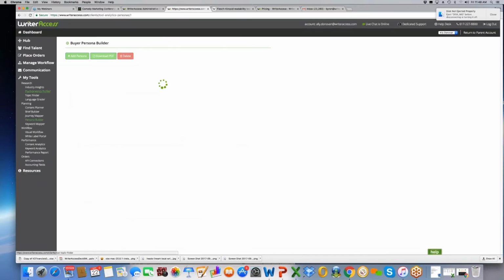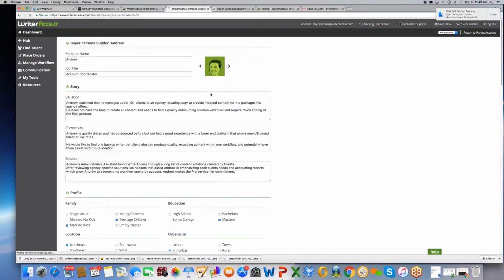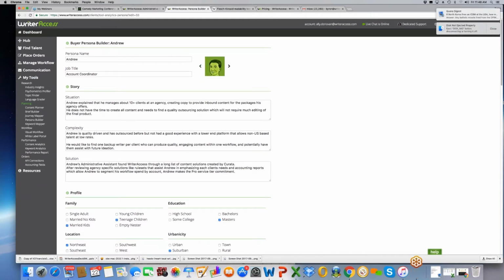And likewise, we're going to get to buyer personas in a second, but the same thing happens there. So we're bringing this information with personas and journey maps into the workflow for writers to truly get a deeper understanding of what you want to do, so what your goals and objectives are. So next up, let's go take a look at an actual persona.